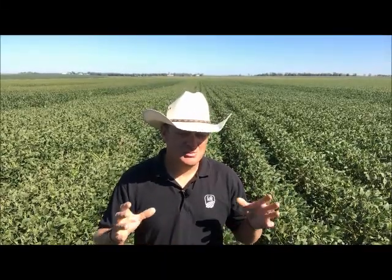LG Seeds 3550, just one of those historically dominant type products. Right there in the mid group 5, absolutely sitting where it needs to be. It really has a great yield package and a great agronomic package too, because it's very highly rated on sudden death, frog eye, white mold, IDC. I really don't have any problem putting it anywhere. It's also rated very good on all your different soils, so poorly drained, marginal, highly productive. For me, I like it on that highly productive soil just because it has so much yieldability to it.